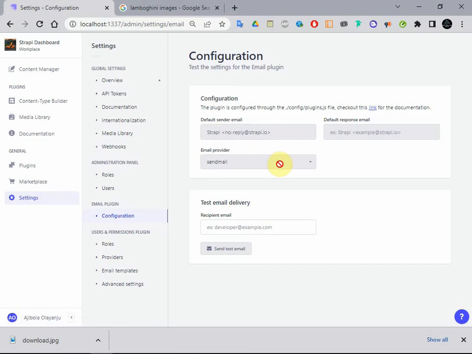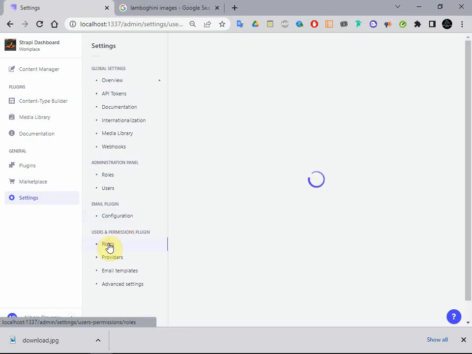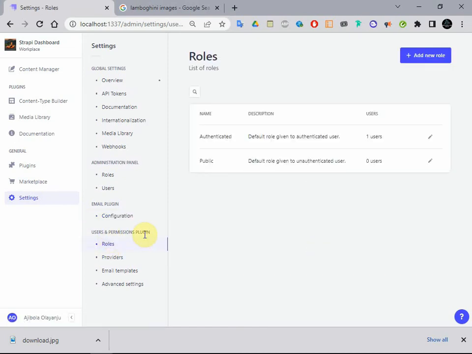But then if you are using some of these third parties or probably Nodemailer, you might need to write some custom code to make it work well. All right. So for the users and permissions, this is where I'm actually driving to. Okay, this is where I'm driving to.